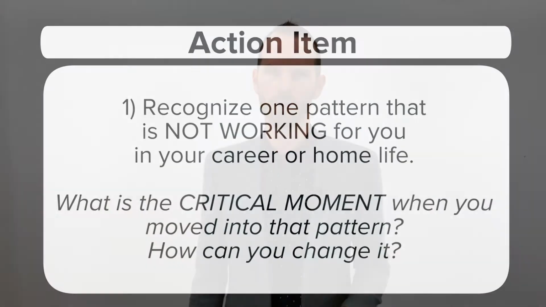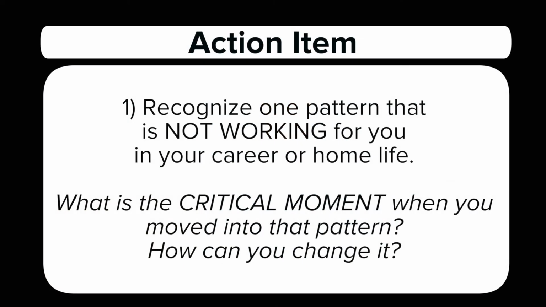So here are my 2 action items for you to practice this week. Take action soon, experiment with them, and find what your patterns are. Number 1, recognize one pattern that is not working for you in your career or your home life. What is the critical moment when you move into that pattern? What's the trigger or the cue that moves you into that pattern that's not working? And how can you change it?